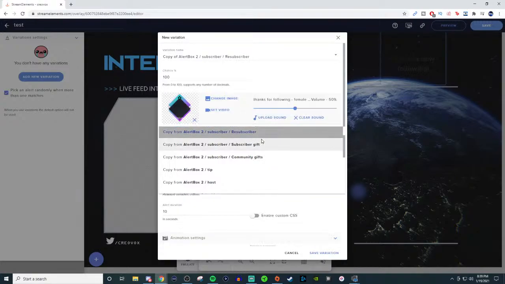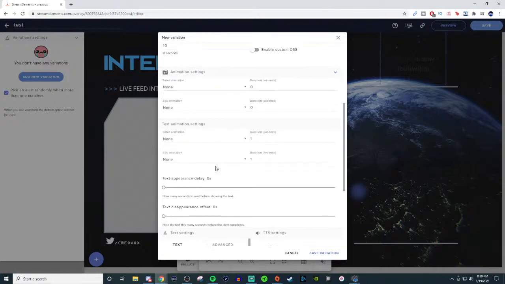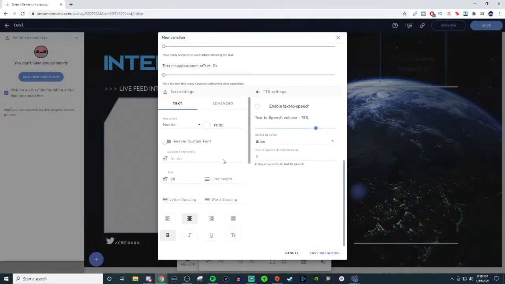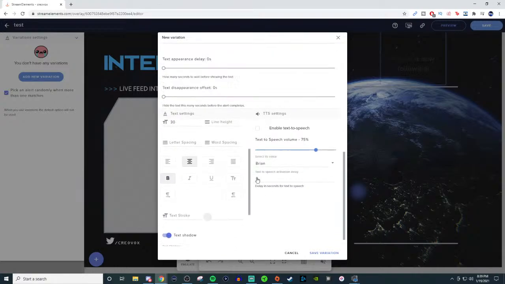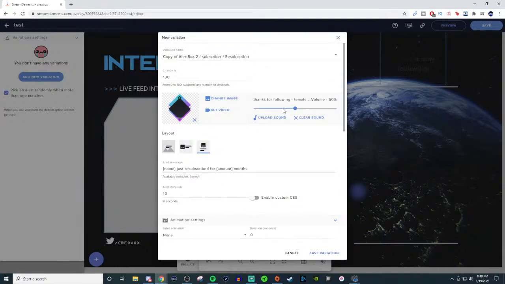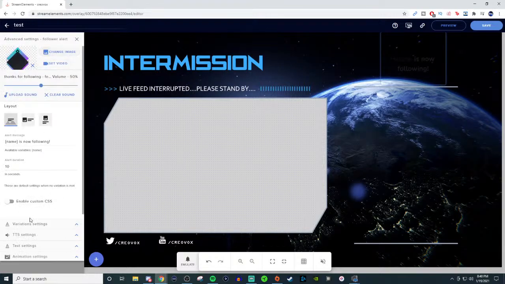Now I shall click on one, and then you can go in here and adjust the different settings that you need to. This is all advanced stuff. I highly recommend you guys go through it. I'm not going to go through that in this video. This is all just beginner stuff, but this is variations. Maybe I'll do that in a separate video. Okay, so we don't need to worry about variations.